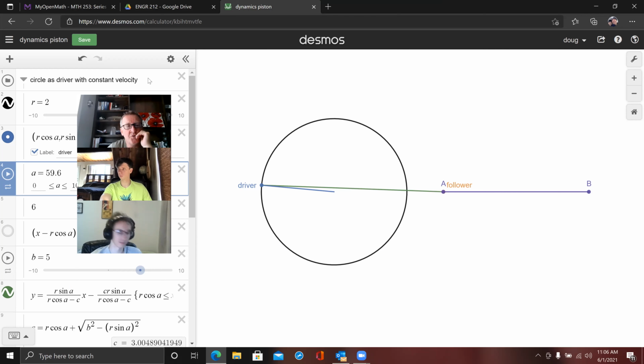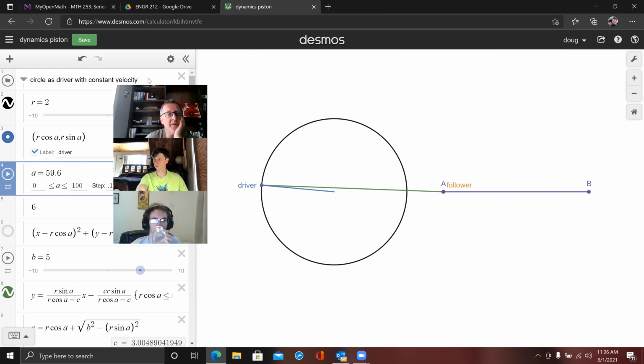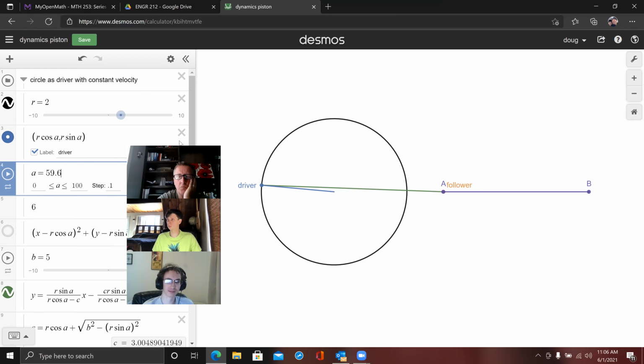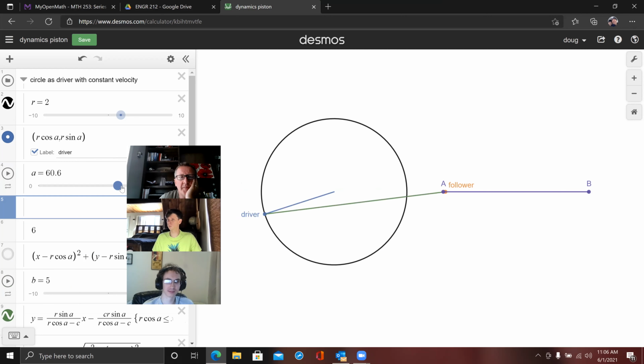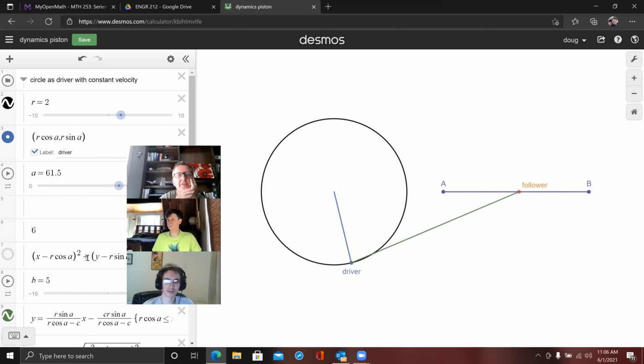So if the location of the blue driver is there at what you and I would call 180 degrees, then it's not moving very fast. But if I move it here where that's 90 degrees, does it make sense that the blue radius moves the driver a little bit now? It's actually moving the green line, or the orange dot that's following it, the fastest possible. So its speed is the fastest there in the middle, because the green line and the blue radius are at 90 degrees. When those are at 90 degrees, it's moving its fastest.